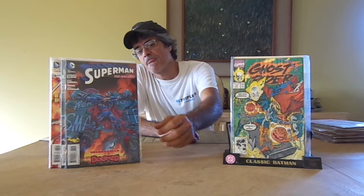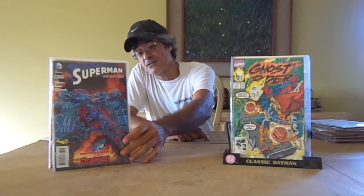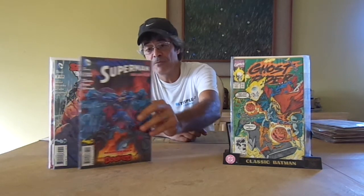But here, Doomsday is already on dry land. He's on his way to the United States because he is searching for Superman. So after this, it goes to Superman Doom issue number 1, that's a one-shot comic book. So although the comic book says it's only these three books that are the prelude, I would say it's more than that. That you have to read them.